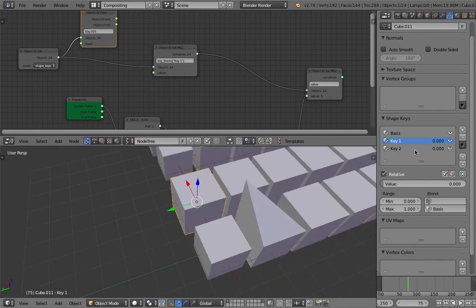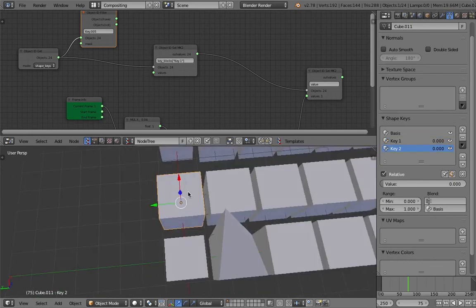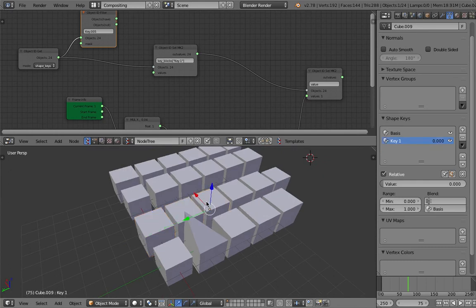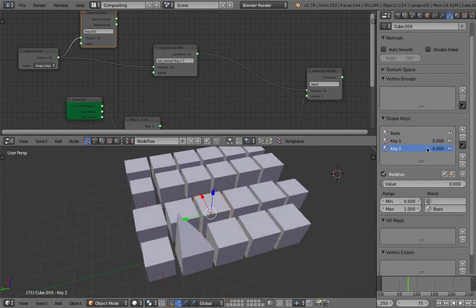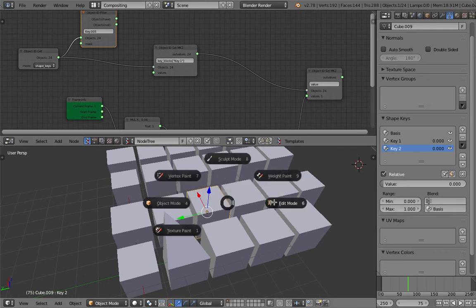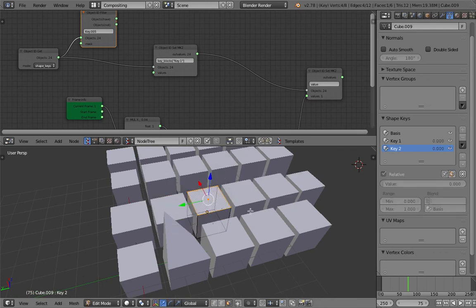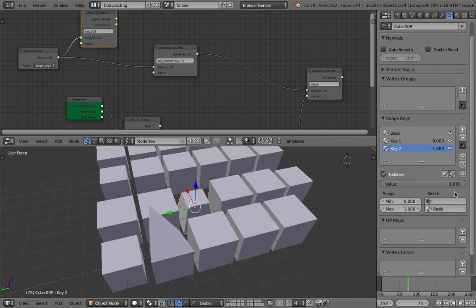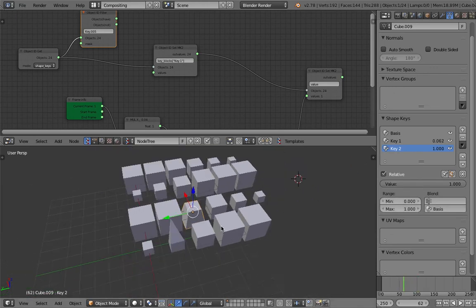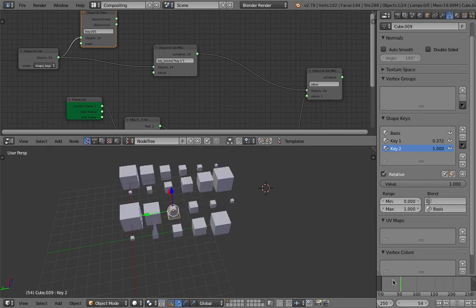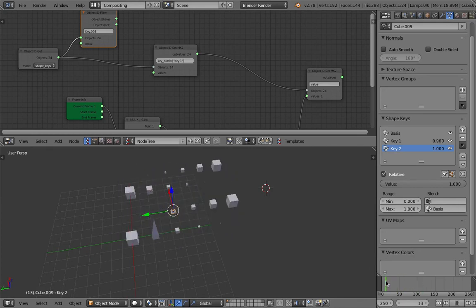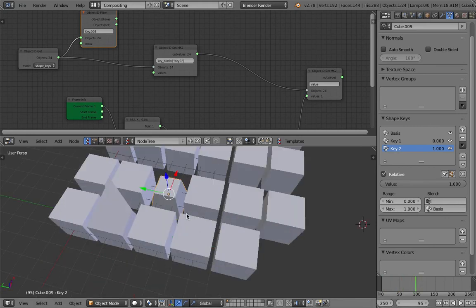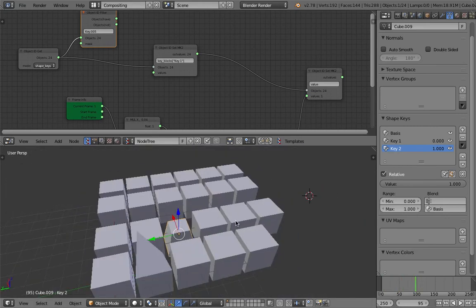Let's try again with this guy. Shape key number 2. Create another shape key and then go to edit mode, scale this down, and you see how it looks different. It's basically still the same object, just it's been edited, but you can have that kind of variation per mesh.